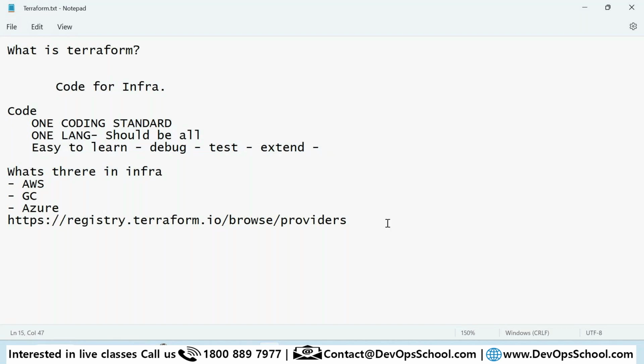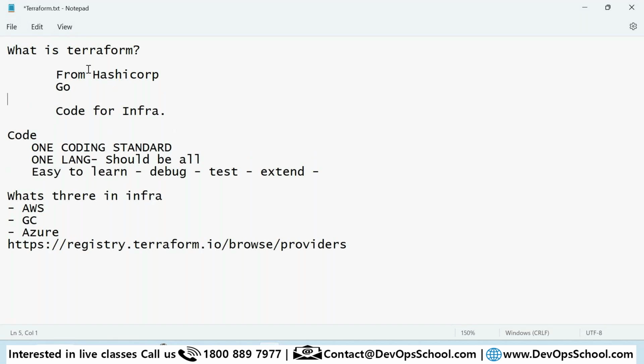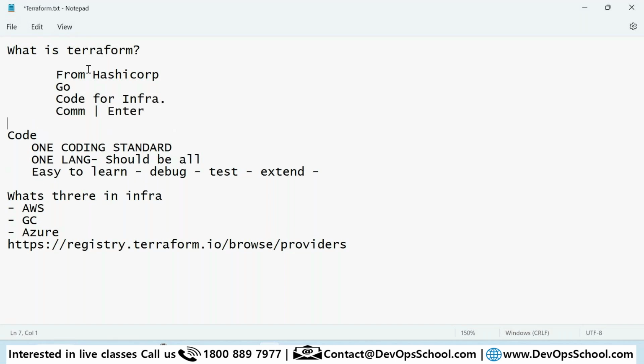Again, in infrastructure, you have so many tools and so on. Now this is from the company called HashiCorp. This is the company that developed it. It's written in Golang, and you have community editions and enterprise editions also. Community edition is basically a command line, and in enterprise editions we have a website and something like that.